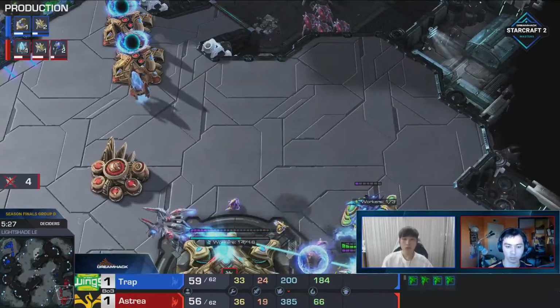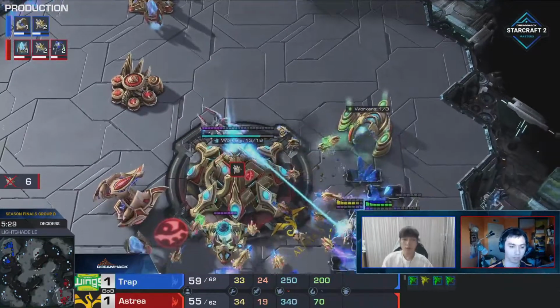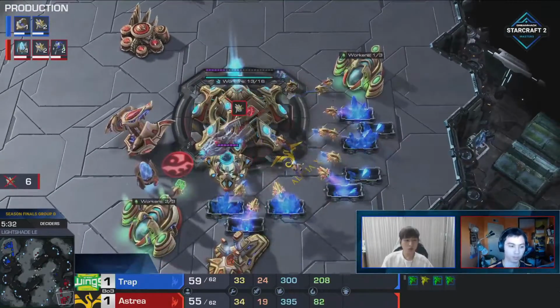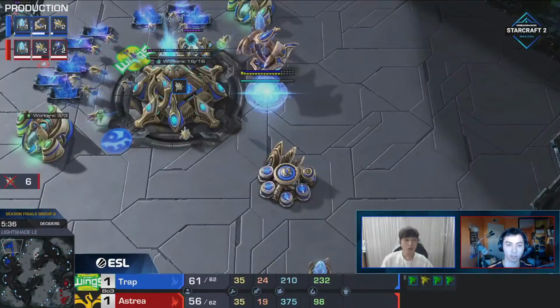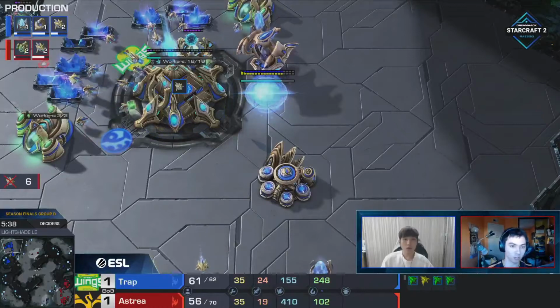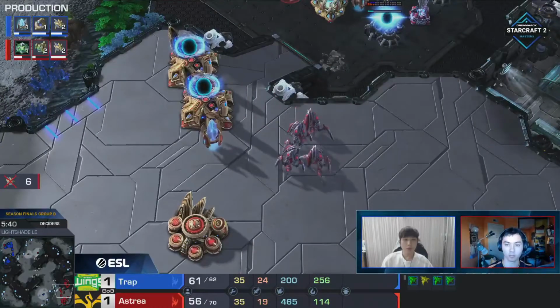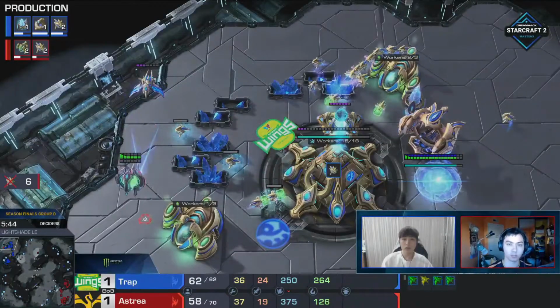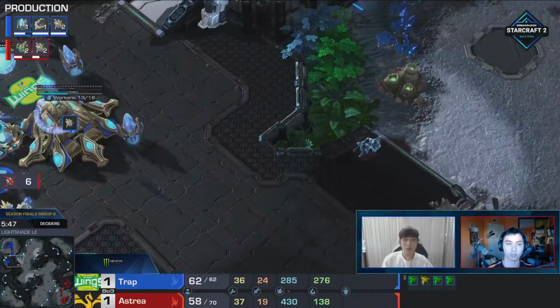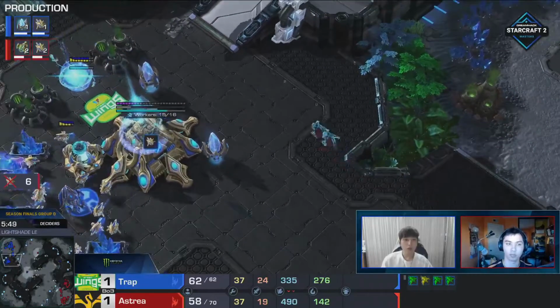I mean, getting a little bit of economic damage done here is nice, but the first Dark Templars are being warped in. The Robo is like 70% done. I do believe that eventually Trap will be able to get an Observer out, but if a DT makes it into the main base and into the natural, I think that Astrea can put himself very far ahead here. Okay, so the Oracle is finally going to get caught. Gets 3 probes with the second stage.